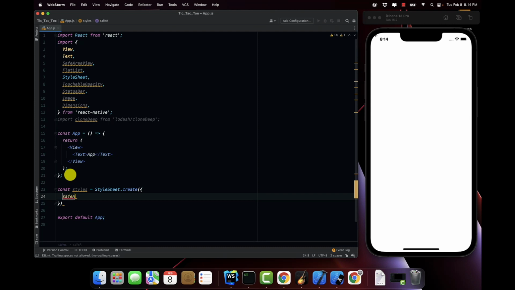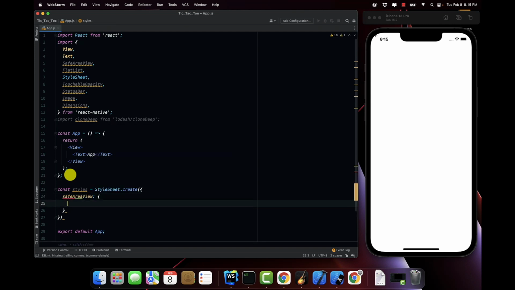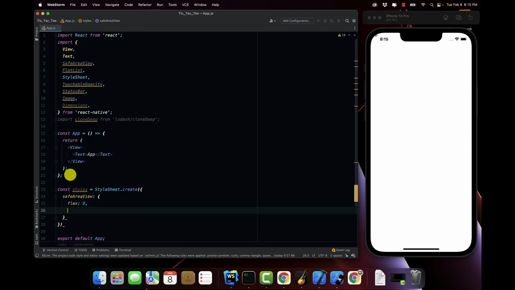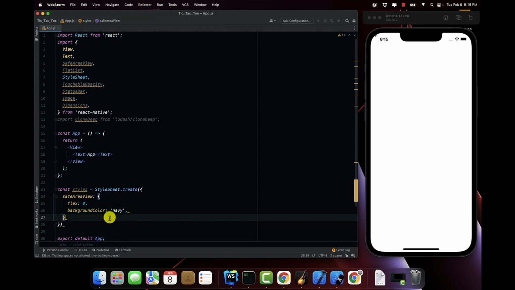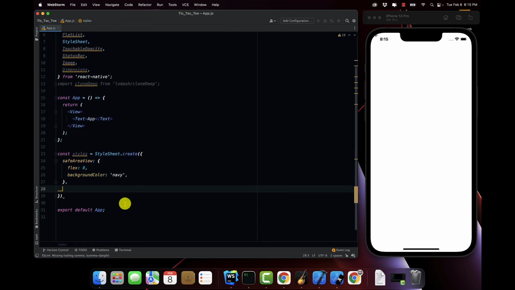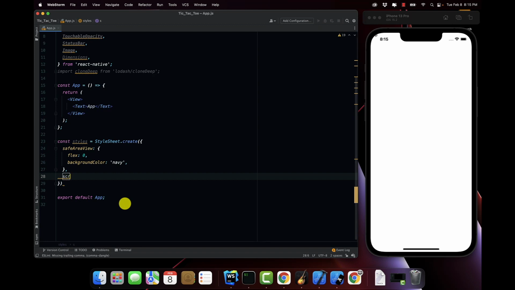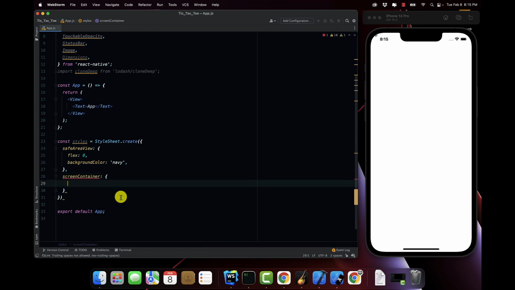Safe area view, I'm going to give it the flex value of 0, and the background color will be navy. Next, I'm going to style our screen container. Its flex value is going to be 1.